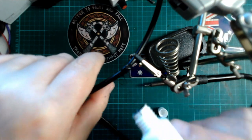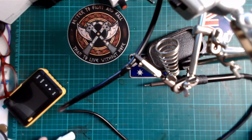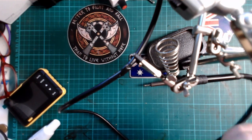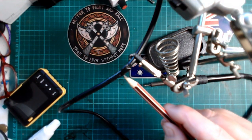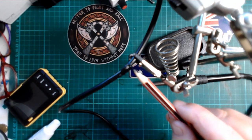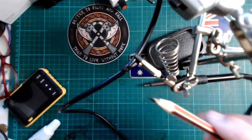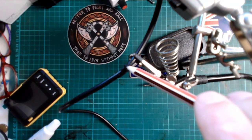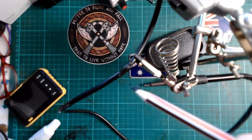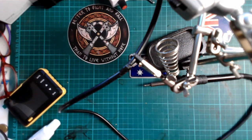Whoops. That might be a little bit much, but we'll see. It doesn't look too bad. I'm going to use my pencil to smooth it out a little, because I have lots of pencils. I've got to say, it feels like it will do the job. Not that I can exactly explain that.